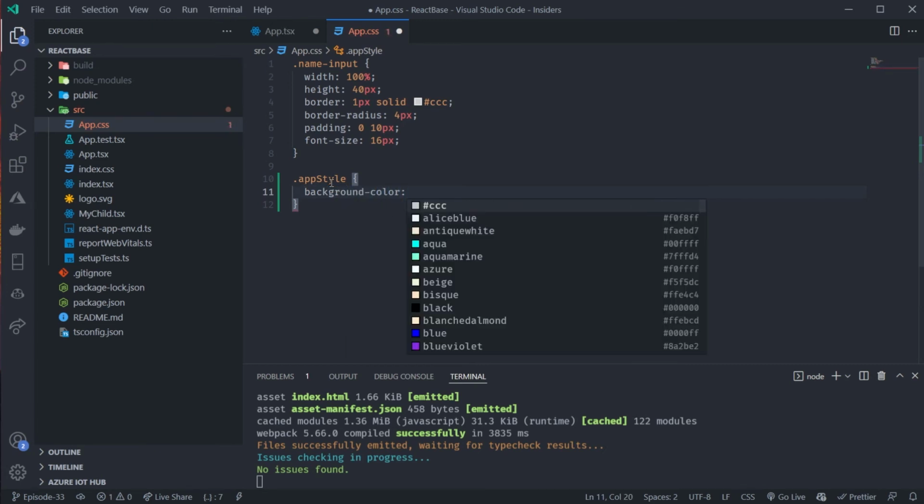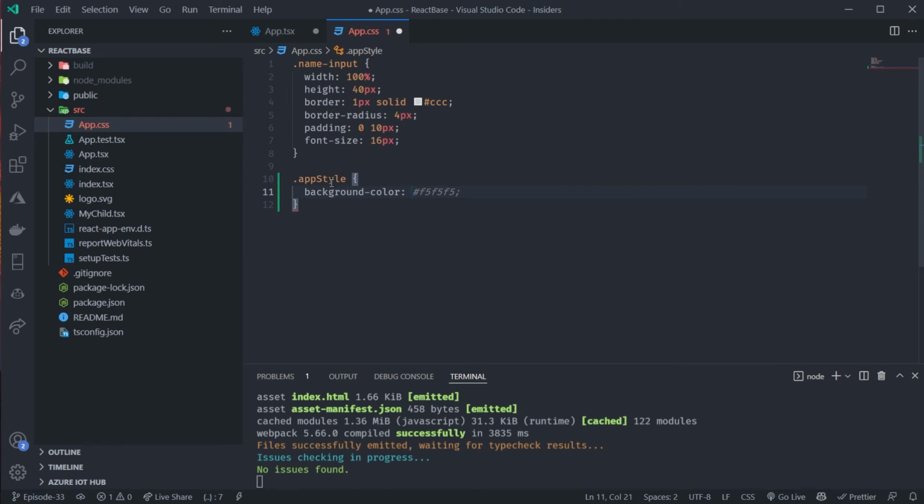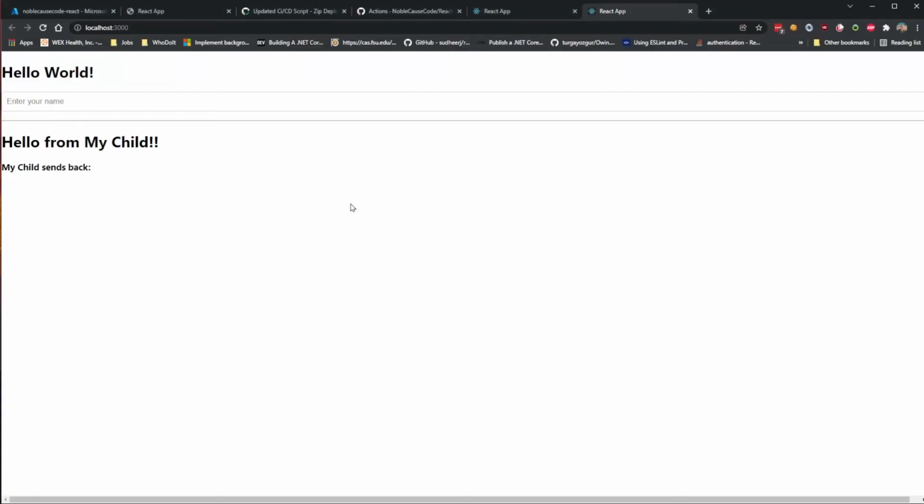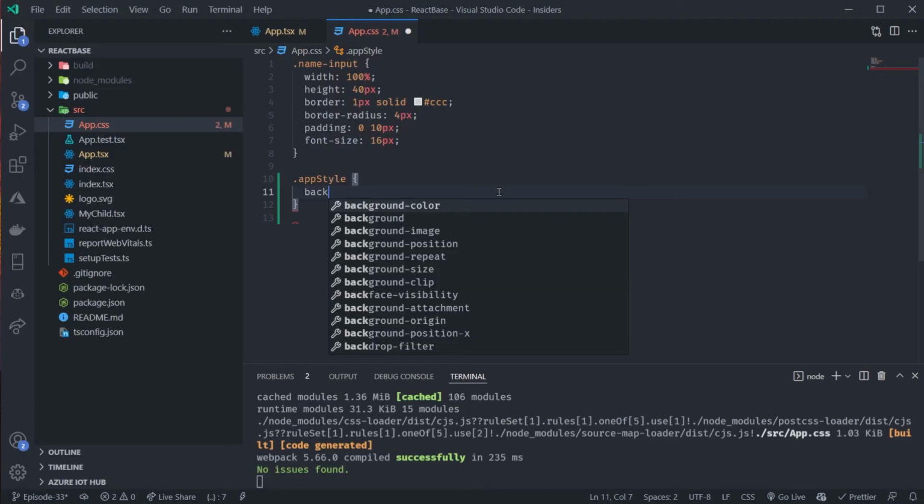background color, and we'll make it something like, cornflower blue was the old video game color. So why did that not pick up?